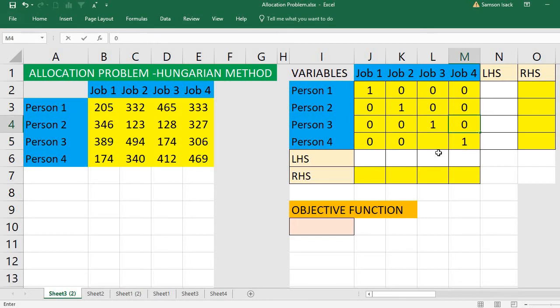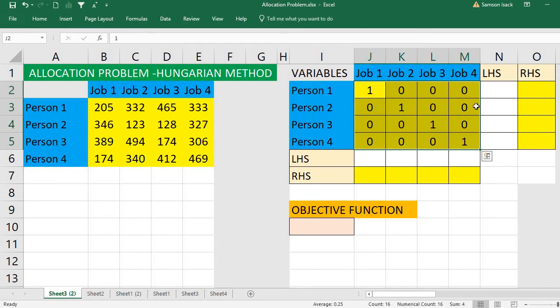This could be anything, but for understanding purposes I put this. So these cells are the variables. Currently P1J1 has 1, and the other cells all have zeros. Or you can just put zeros also. This is the variables actually.